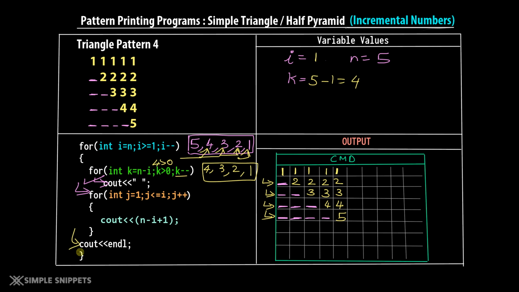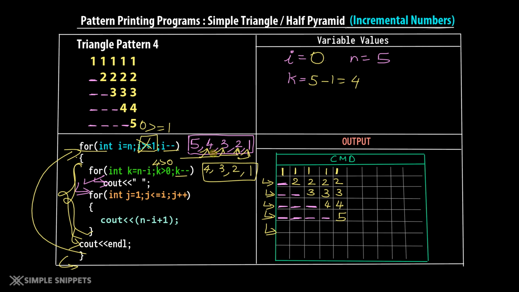Then you'll come at the end of the for loop, you'll say cout endl, come on the new line, go to the start of the for loop, you'll say i minus minus, i will now become 0. So when i becomes 0, this condition becomes false, because 0 is not greater than or equal to 1. Correct? Your condition is i has to be greater than or equal to 1. So once it goes below 1, this condition becomes false and the outer for loop itself stops working, and this entire code block is stopped working, and you'll come outside the for loop.